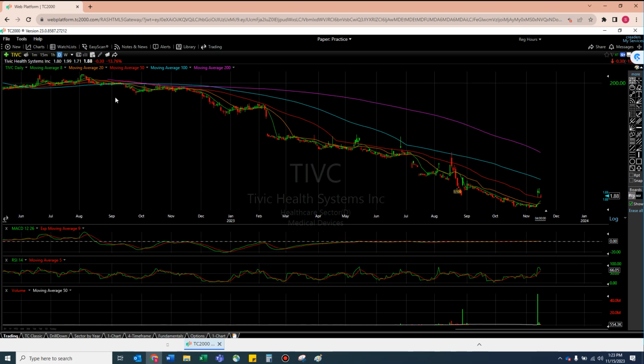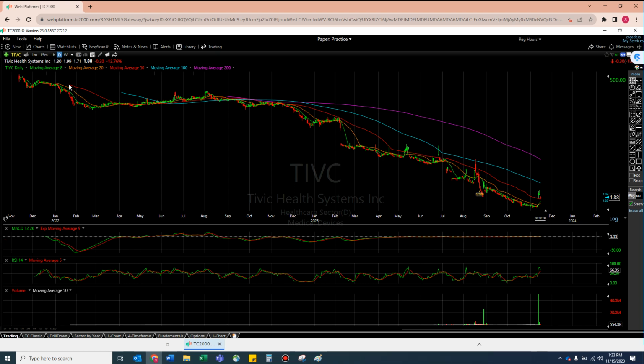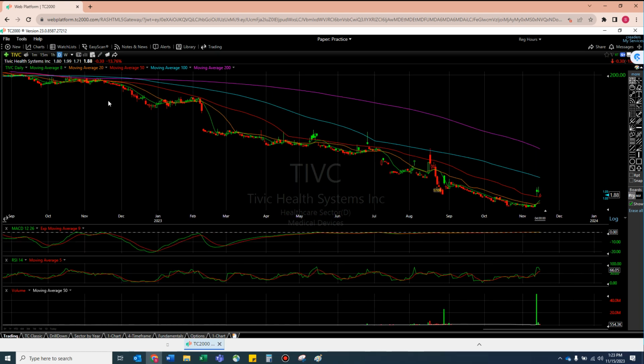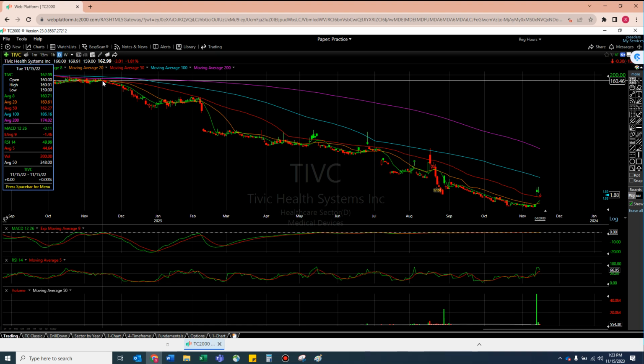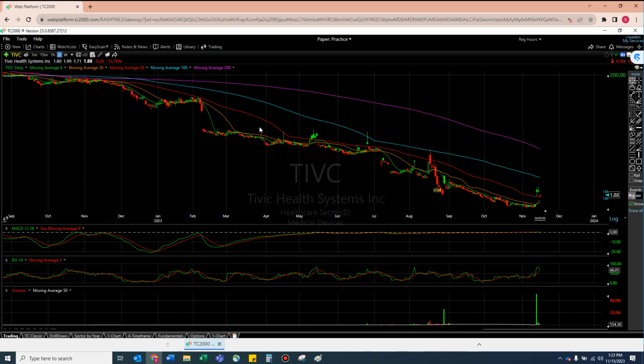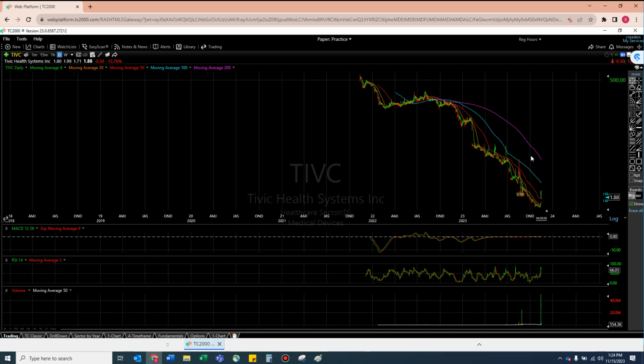This 50 moving average line has actually been a pain almost since the day of existence, especially since November of last year. We've been well below the red 50 moving average line with some moments of trying to get over it but can't confirm, moments of getting over it, can't confirm. It's hard for me to believe the stock will do anything other than what it's been doing, which is trading below all the moving averages, going deeper and deeper into all-time lows.